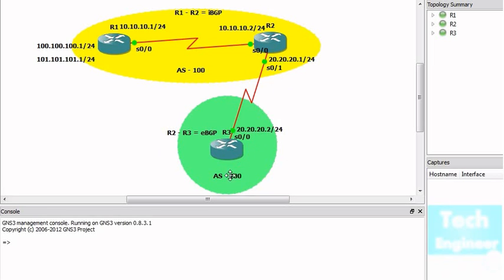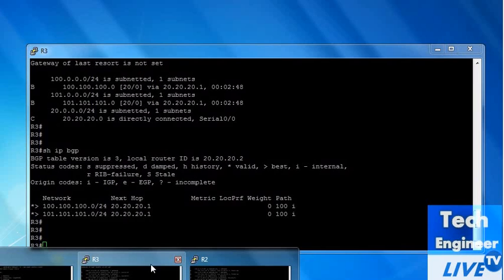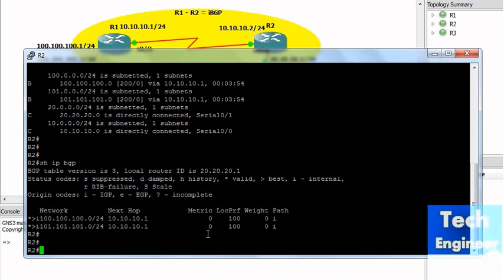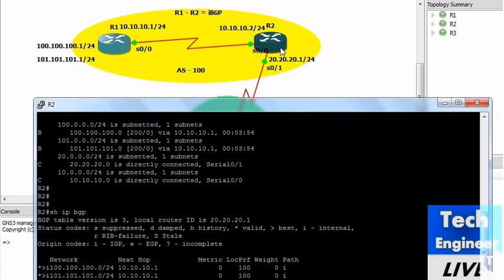This is the basic difference you will find with each and every router. If you open router 2, you will find the network we are trying to advertise and distribute. We are getting these IPs from the next hop 10.10.10.1, which is router 2's neighbor.